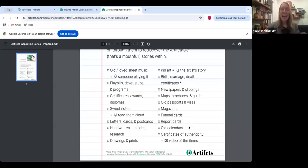Another one is old calendars. How many folks are still holding on to old calendars out there? This is one of those items where, after my mother passed away and I was going through her stuff, I came across drawers and drawers of old calendars. At first, I was incredibly grateful because it was a snapshot into my mother's life, even people and places and activities. But by the time I got to the 20th calendar or so, I very quickly was wondering, what on earth am I supposed to do with them?